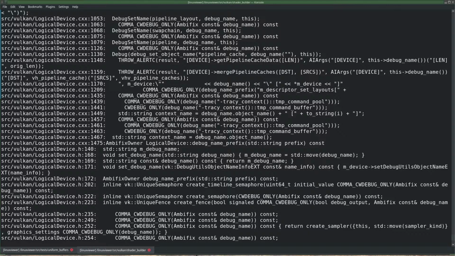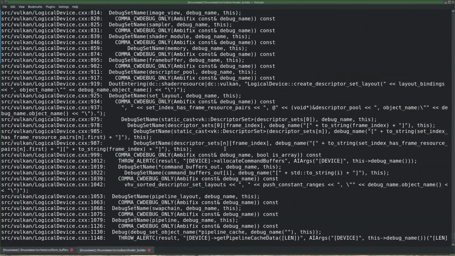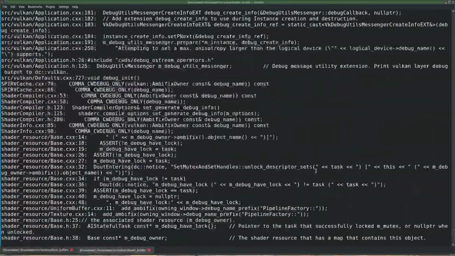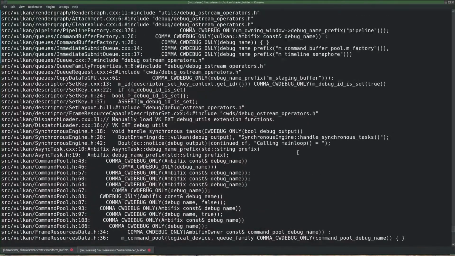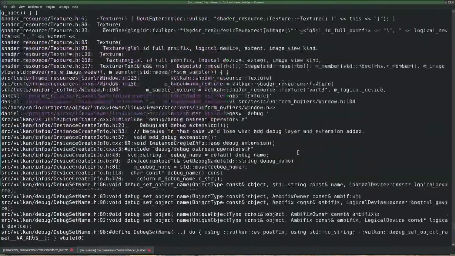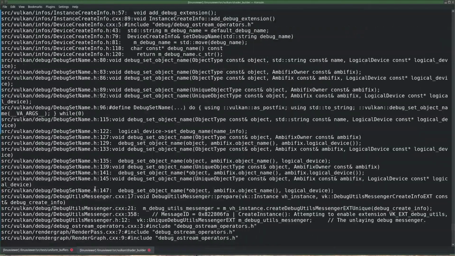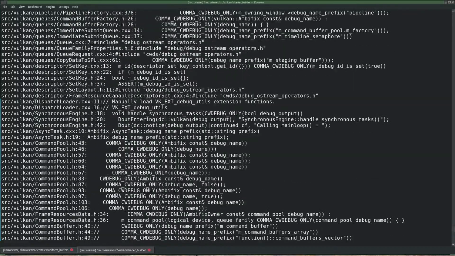Maybe this one, debug name prefix. Yeah, I think that's one. So I think that the synchronous window has a debug name prefix function. Should even be able to find it here. Whereas a synchronous window, your synchronous engine, and in Vulkan, why is there no synchronous window here?